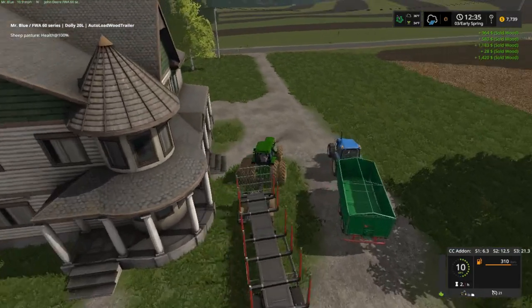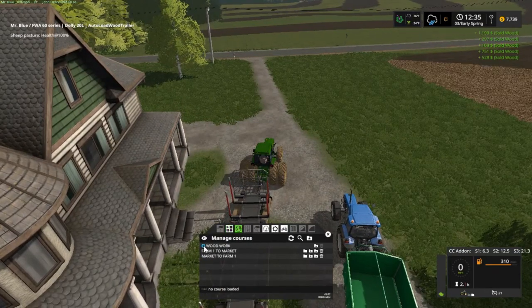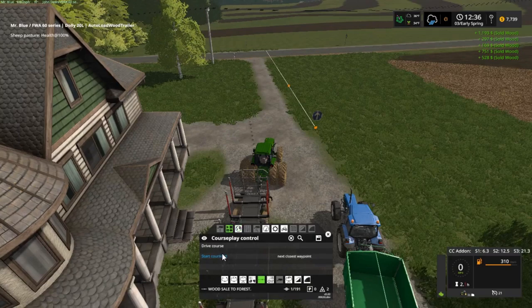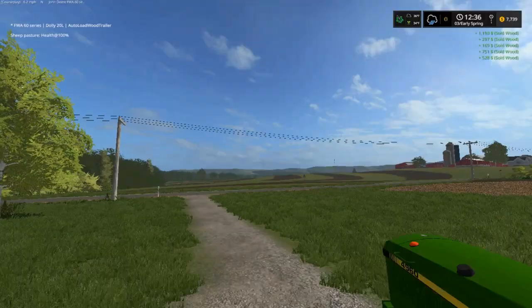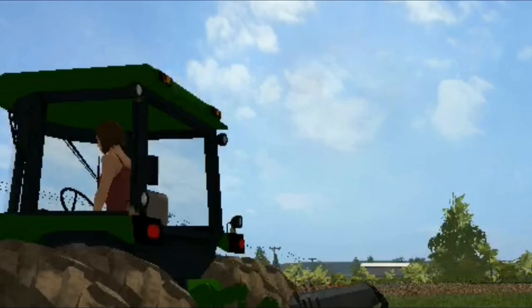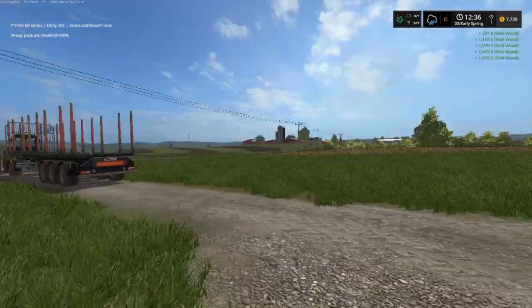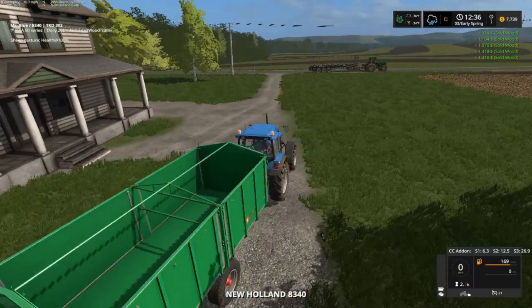As you will see here in just a second, I do have some courses recorded for these. Let's see here. Wood sale to force. And nearest waypoint, drive course, stop at the last. Okay, we're gonna let her do her thing, and we're gonna get in this one, and we're gonna go do our thing.